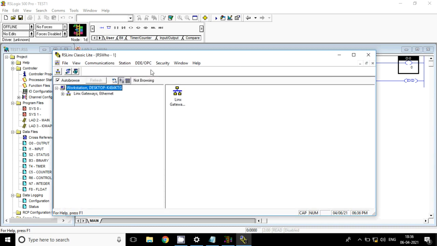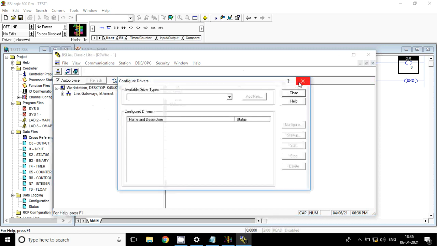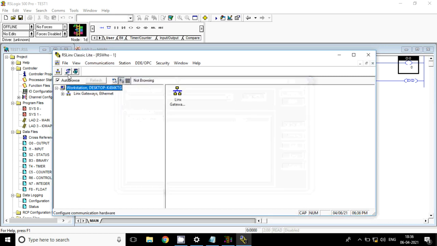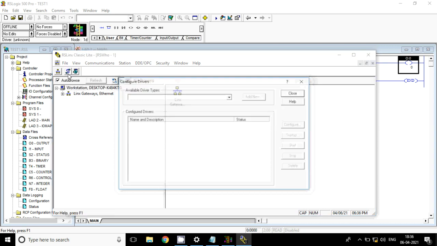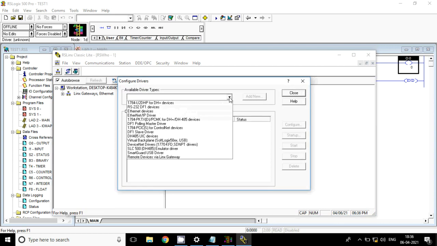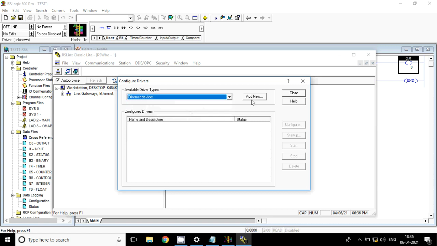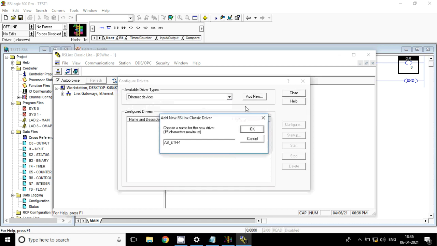Now we will configure one driver. Just click over here, configure drivers, and select your driver. We have an Ethernet device, so we will select Ethernet devices and click add new.